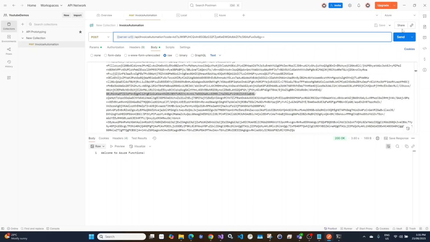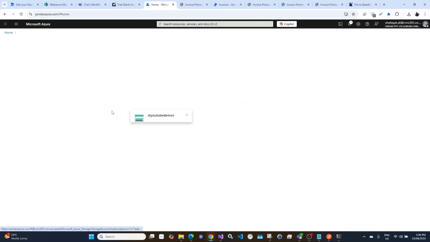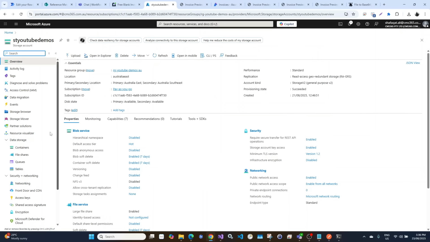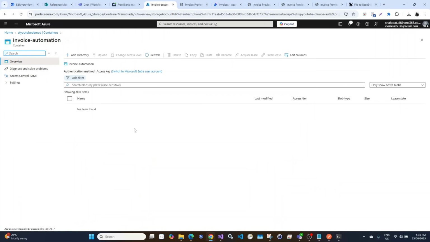Okay. So now if I select the Azure environment and pass this code, this should trigger the one which is deployed. So let's hit send. Okay, looks like it is working. But it did not create any file.